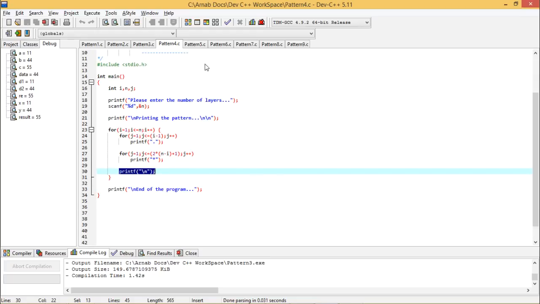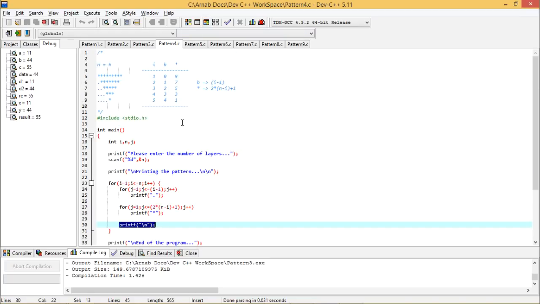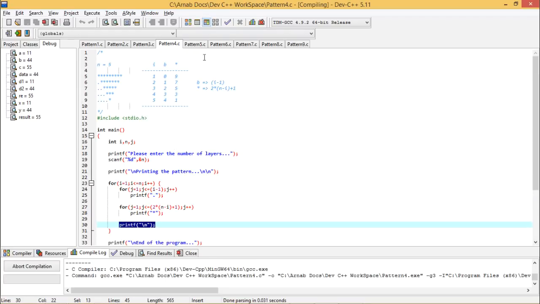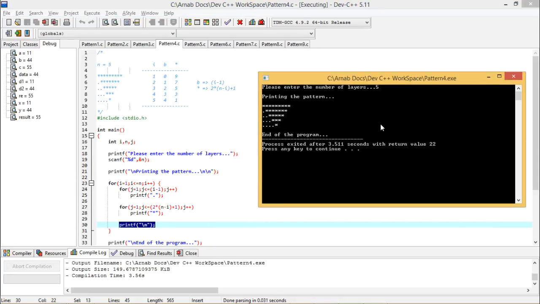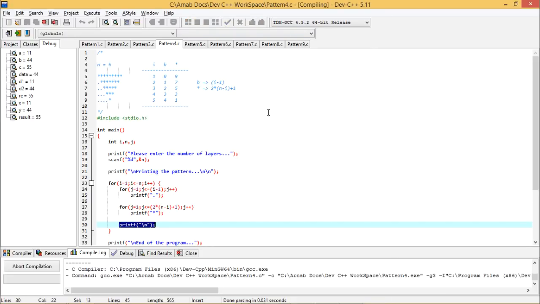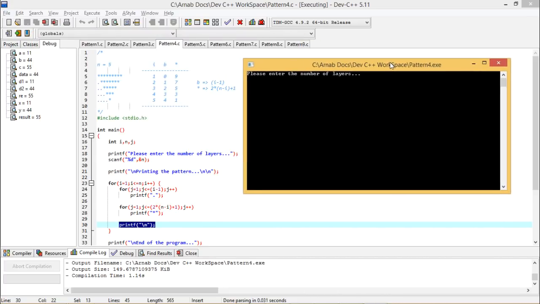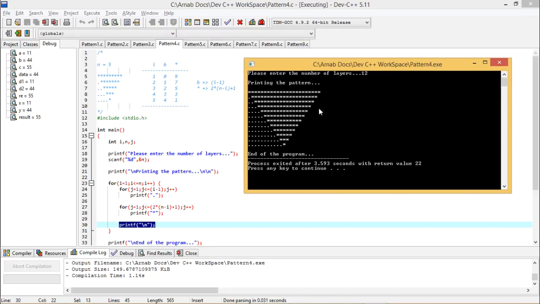Now let me execute my program. So here the pattern was for n is equal to 5. Now my output screen has come. I'm putting the 5 here. Yes, my pattern is getting printed. Let me test it with say 12. I'm testing it with the value 12 now, and I'm getting the required output on the screen with a solid triangle filled up with asterisk symbols and some blank spaces beforehand, filled up with the dots.